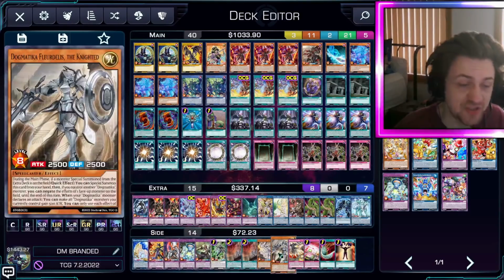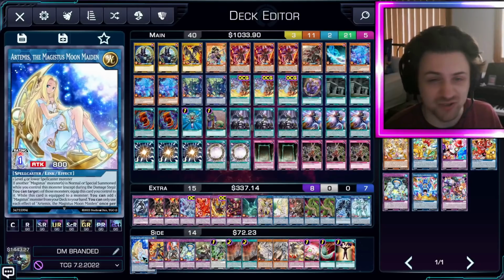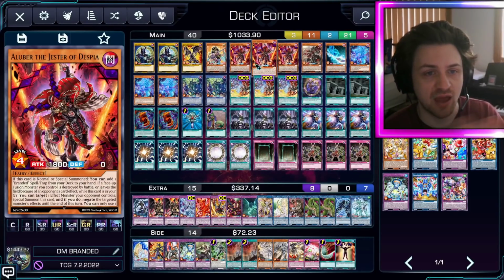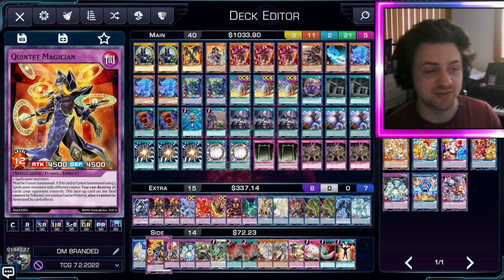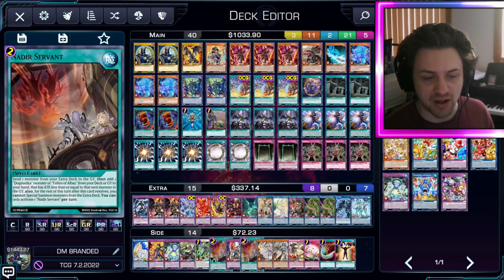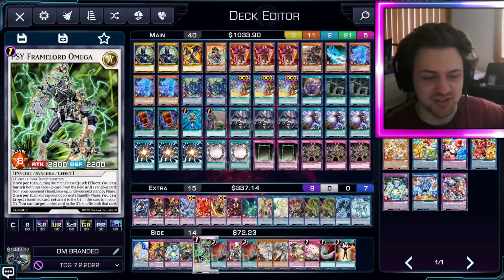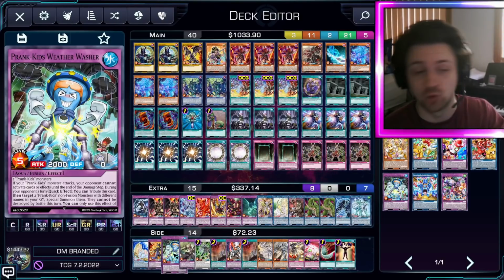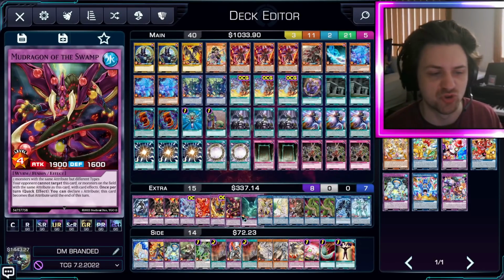Alright guys, remember that this side deck is not a side deck, it's just a bunch of options that you could play instead. We've got Artemis, which doesn't seem as relevant, but if you're still playing 3 Rod, you're going to want to play Artemis and not play Aluber kind of thing, right? Quintet, if you want another big spellcaster for Magicalized Fusion plays. We've got Titaniklad, which should just go with all our Dogmatika stuff here. So obviously if you want to play Dogmatika, you're going to want to have your Eldlich into Tis, maybe Omega and the rest of the package. The Prank-Kids Weather Washer, if you want a Prank-Kids Super Poly target, and there's a bunch of other Super Poly targets you could play, but I just put the two most generic ones.